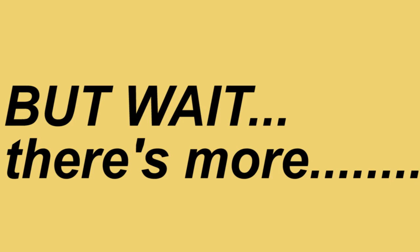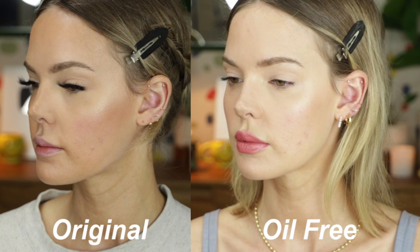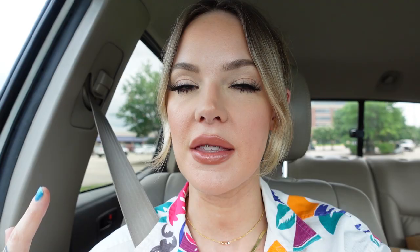I just wanted to show you guys what the Luminous Laura Mercier Tinted Moisturizer looks like. I basically have the same makeup on as I did yesterday, except lashes. This is what it looks like in natural lighting. I really feel like they're very similar, but after the matte one sets a little bit, it is much more matte than this. Coverage is about the same — I feel like the matte one has maybe just a tad bit more coverage. This might be more my shade than the matte version. Much more of a luminous look, still very natural — great tinted moisturizer. I will leave my original review for this one in the info below, along with everything else I'm wearing. Good night.